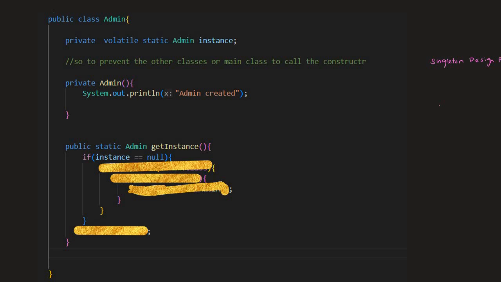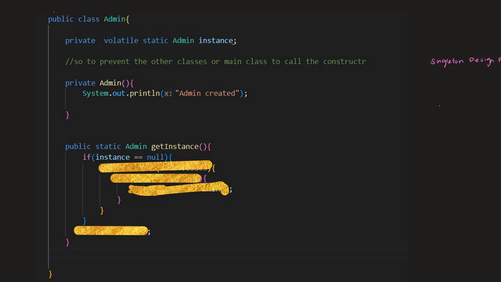We made it a private field, instance, and it has to be of type Admin because we need to return the admin. It has to be static because we want it to exist within the same class, and it's volatile to ensure that all the threads see the correctly initialized admin.